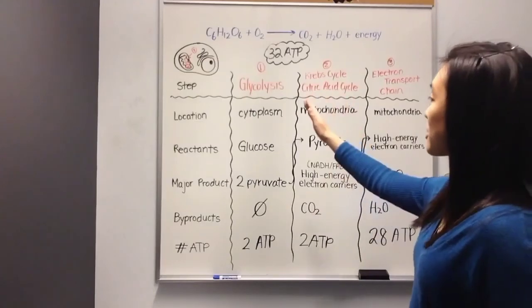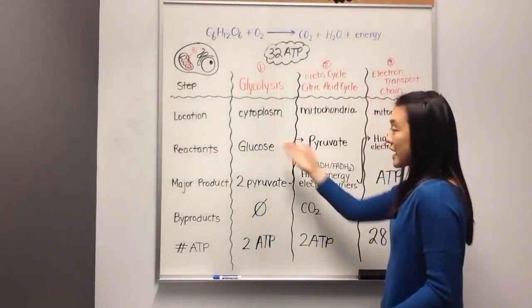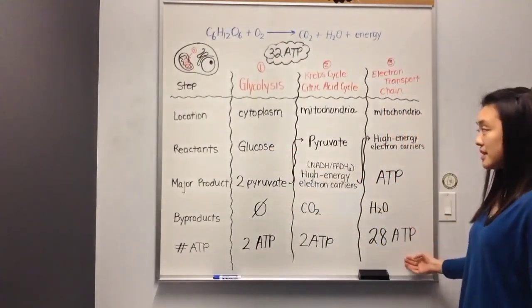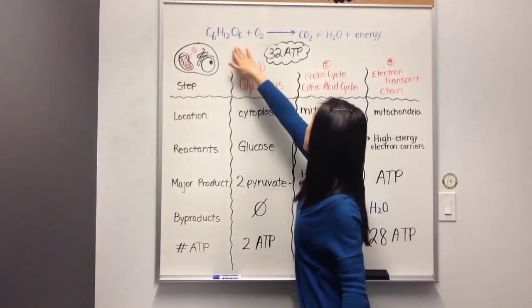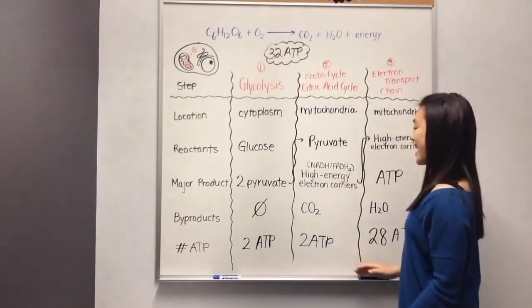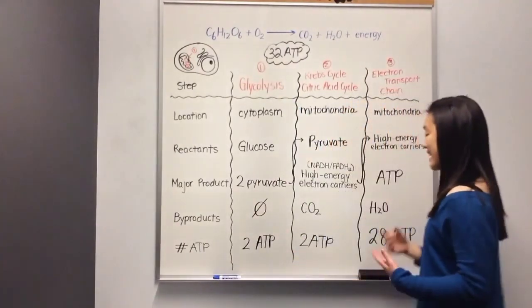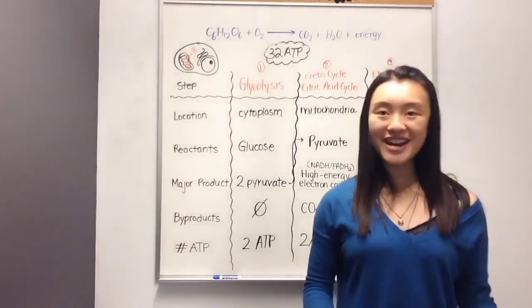We moved from the cytoplasm into the mitochondria, and we began with glucose, and we ended with a ton of ATP. That's the whole goal of cellular respiration, to go from our glucose into energy. And that's exactly how we did it. So we had 1 molecule of glucose, and it gave us in the end 32 molecules of ATP, or energy.